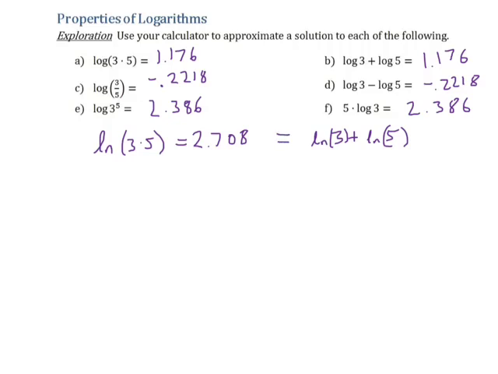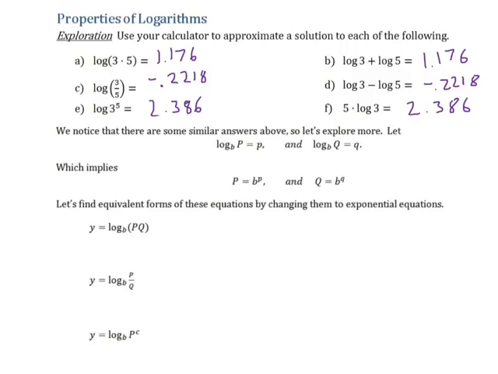So what's going on? Let's check this out. Let's try generalizing this a bit. Let's say the log base b of capital P equals little p, and the log base b of capital Q is little q. So using what we know about the properties of logarithms, by swinging around and putting this b under the exponent here, we end up with capital P is b to the little p, and capital Q is b to the little q.